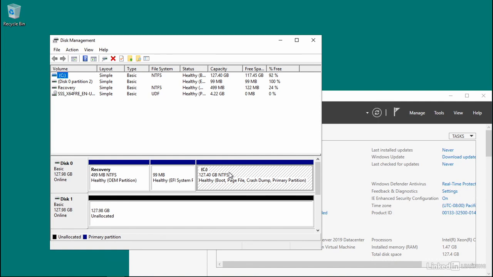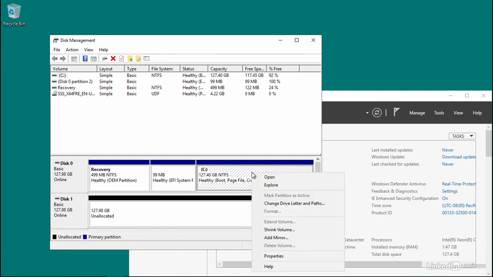If I wanted to reduce this, I could do that from right here. I can right-click on that volume that's currently taking 127 and almost a half gig in space and choose to shrink the volume. It's taking up the entire space, so I don't have the ability to grow the volume, but I can shrink it.